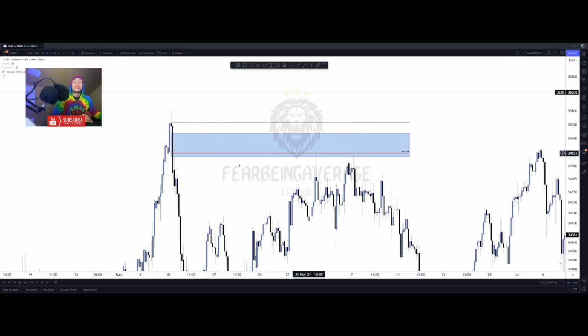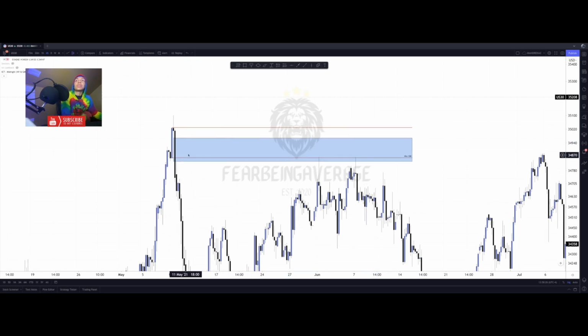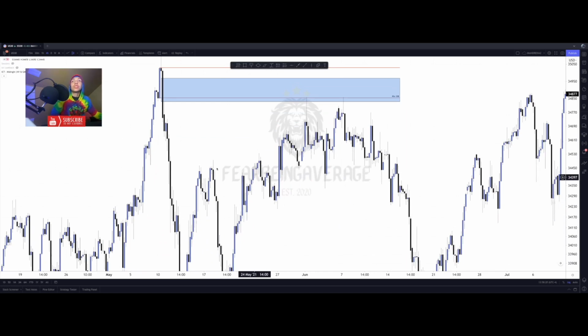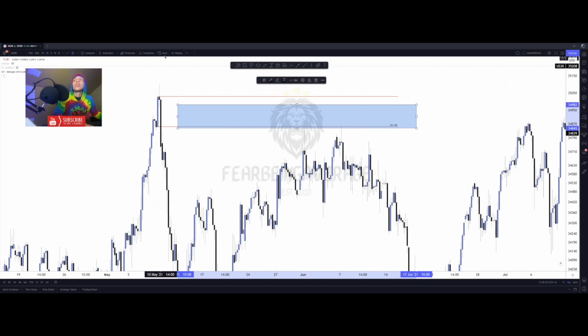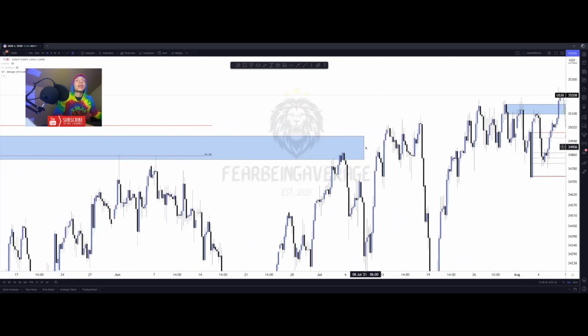It could be weeks from now, it could be days, but eventually these prices will try to get filled in. And as you can see, this area was an area you would most likely be targeting from down here. Even though price didn't come and fill it in here, it eventually did. If you look all the way to the left, but we're not going to worry about where it filled in or not, because we're just looking at this example over there. But as you can see, it was filled in.